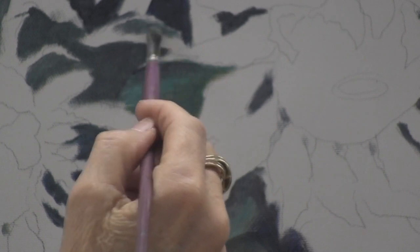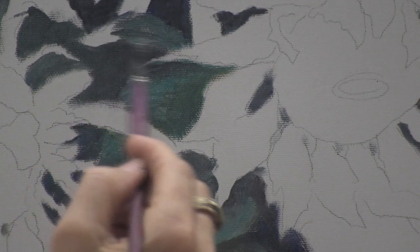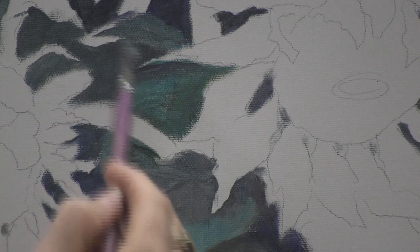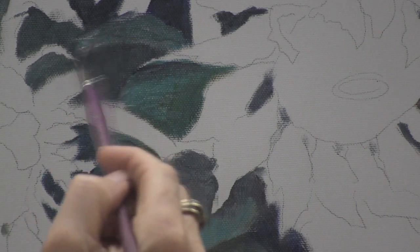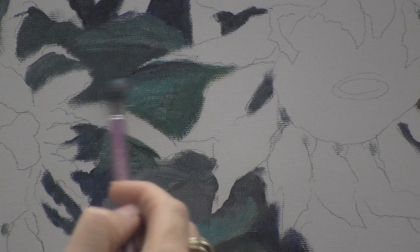When we see it as a whole thing, once we get our flowers in, it's just going to be a little bit of green leaf just peeking out back there. And as we paint it, it doesn't look much like a leaf, but it'll be filler back there. It'll be filling in between the flowers, and we'll know it's a part of a leaf.